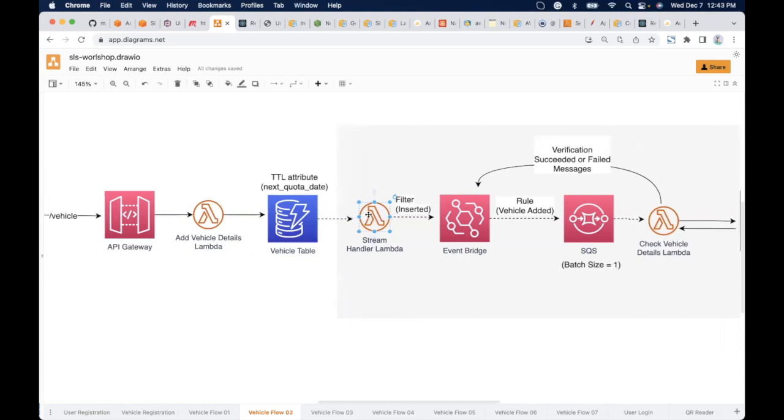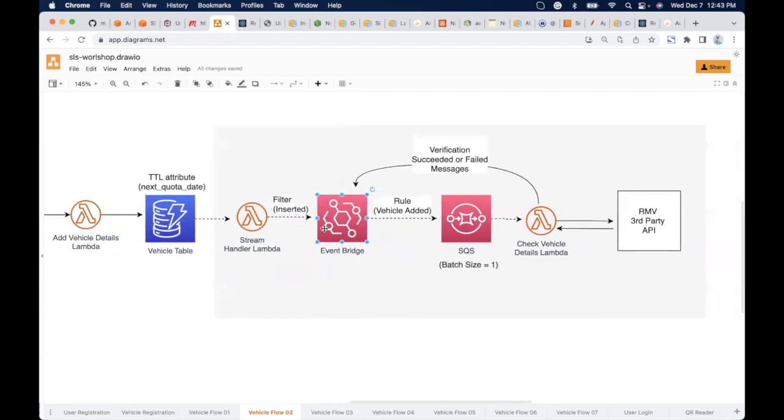The Lambda function that is listening to the insert items will then add it to an event bus. Now, why do we do that? Why are we complicating these things? The reason is this. Now, EventBridge is an event bus. I think we didn't discuss it, but you will know the basic idea.